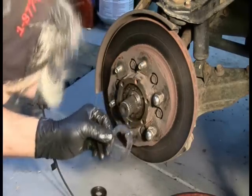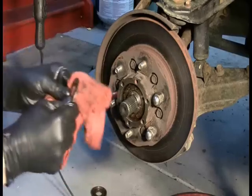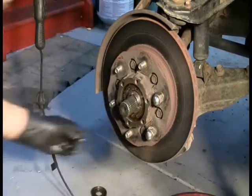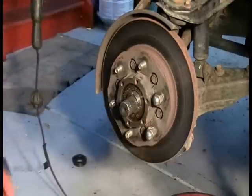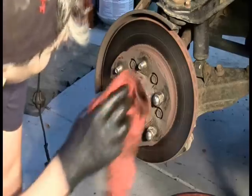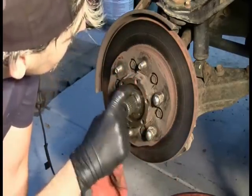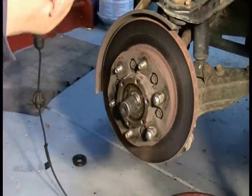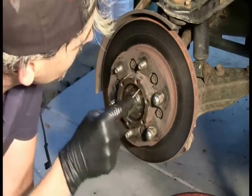Okay, and let me put that then in the order that I removed everything else, so I can make sure I know where it goes back. And I can see there's another ring back here. Let's see if this ring also will come out. I will admit this is a rather convoluted design, it appears.